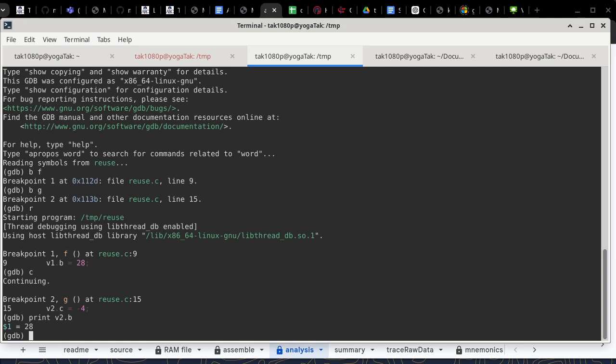That 28 that we put into member B of v1 when we were calling f is still on the stack. So by the time we call function g, it says, oh, I'm just going to allocate these bytes for my own local variable. Well, it's the same space as the local variable of function f.